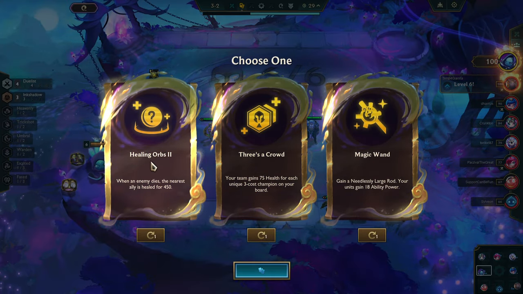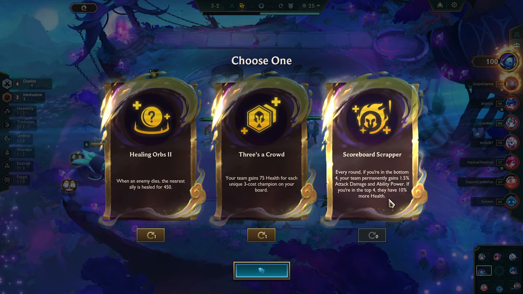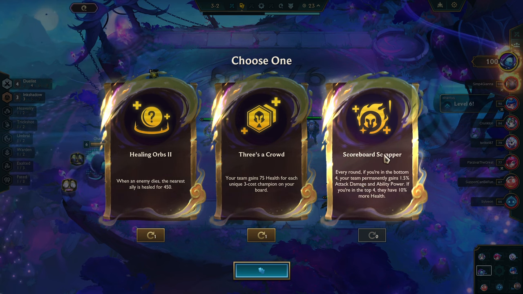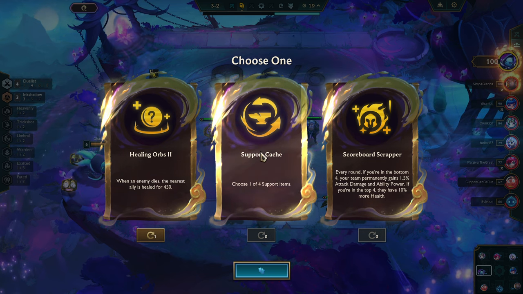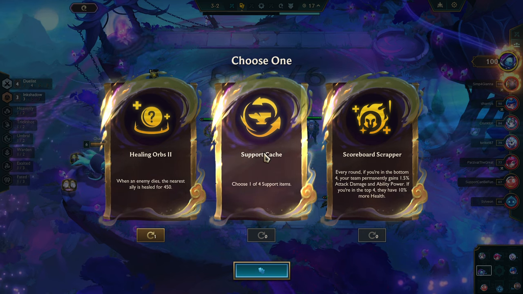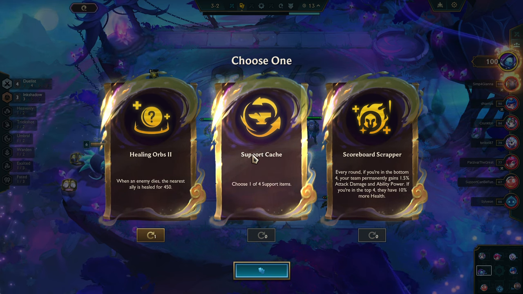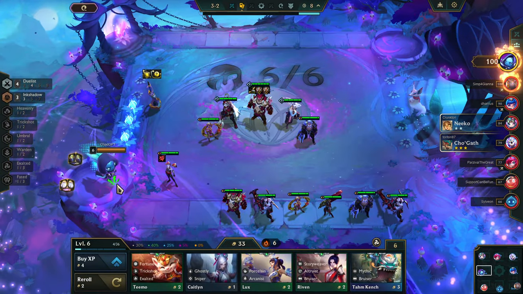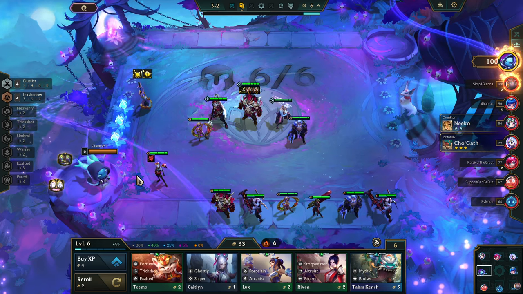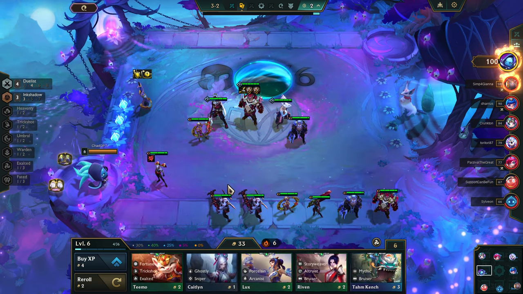When an enemy dies, the nearest ally is healed. That's really good. This is garbage. Every round, if you're in the bottom... No, this just gives us HP, because we're going to be in the top 3. I don't think this is worth it. Support item could be really good. If we get an attack speed item, oh, that would be really good. I think we take Healing Orbs, though, just to be safe. We know it's going to be good. It's a little bit risky to take a support item that we don't know what it is. I feel less good about that.